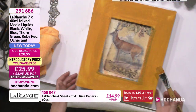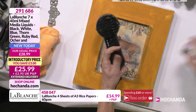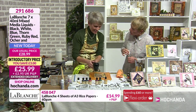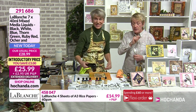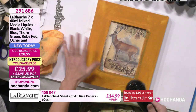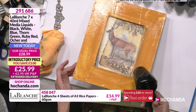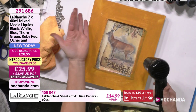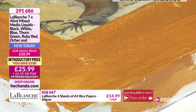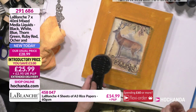The edges I make later. Okay, now I dry these. Now the one day special, we've had some emails, Blanche, saying that the stamps would be really good for men's cards. Yes, really good point, actually. Thanks for that. Okay, I dry these. We have the glossy finish. Yes, and they dry very quick. Okay. Dry this, and then you make a second layer of the colour.